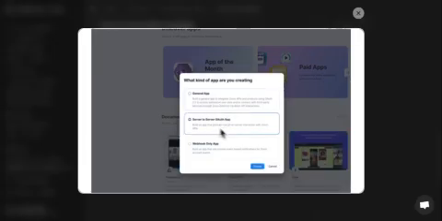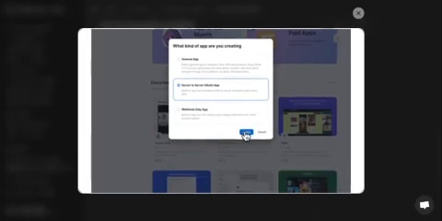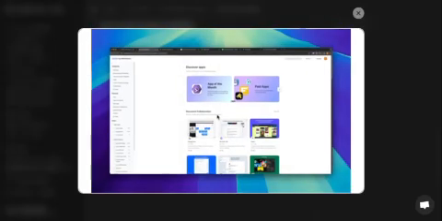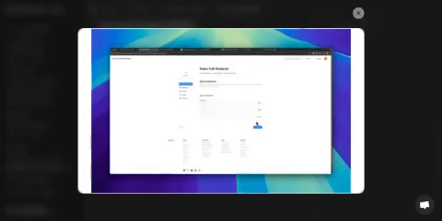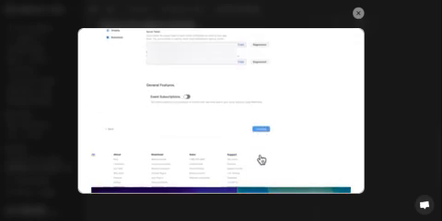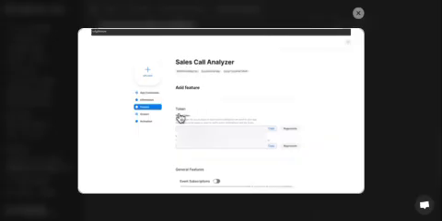Now, we are going to set up the Zoom webhook. For this to work, we have to create a server-to-server app. So we select this option from the URL. We name the app Sales Call Analyzer, for example. Once we have created the app, we go through the setup process by hitting Continue. Give the app a name, a short description, and your company name. You also need to provide developer contact information, so your name and your email address.